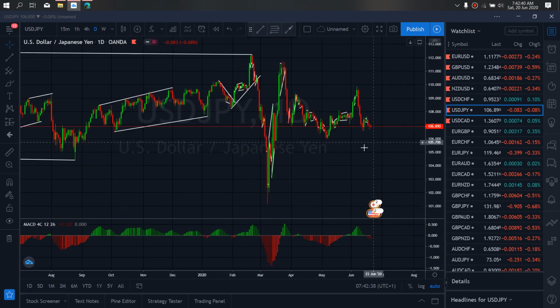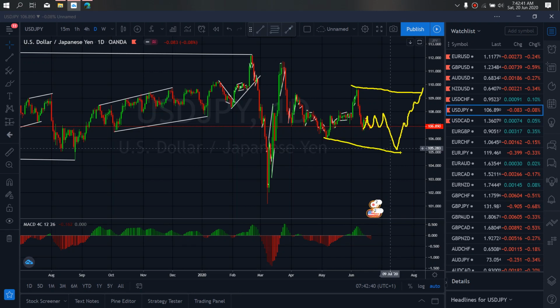On dollar yen for this week, dollar yen at present on the daily is correcting here after this drop. So we want to watch out for this correction, as it seems they are giving us this move right now. This move we can see at the moment that they are forming for us a correction for one more drop, as we see that this was the A, so they are in the B right now. So we want to watch out for the completion of this correction, first with this flat and then drop.